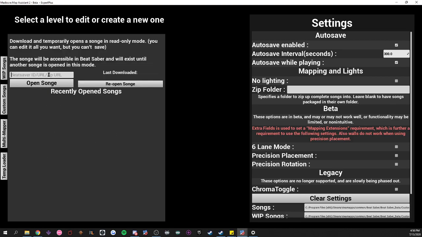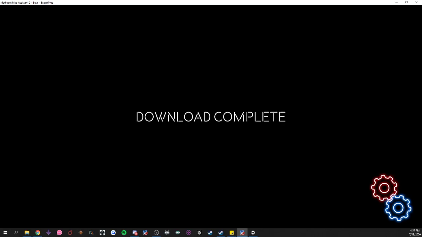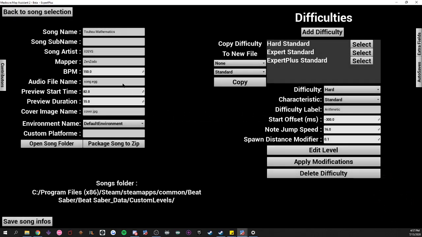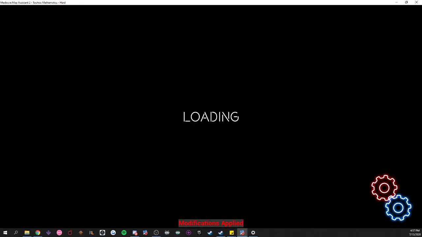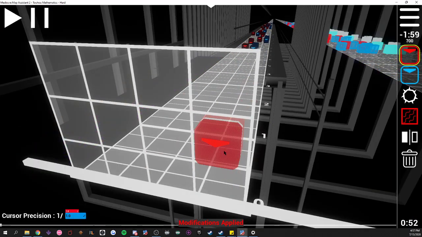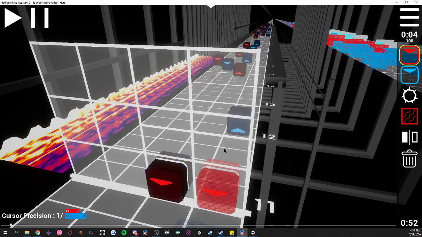And then the temp loader, you can go to beatsaver.com. You can pull an ID off of a map. Say you want to look at a pattern, how it's mapped. You'll go to Beat Saver, find a key. I will put in one of my own map keys here. I'll open it. It'll think for a second. It'll download the file. You can see all the info of the map. You can edit it. And now I'm in the map. I can see everything that was mapped in the map.